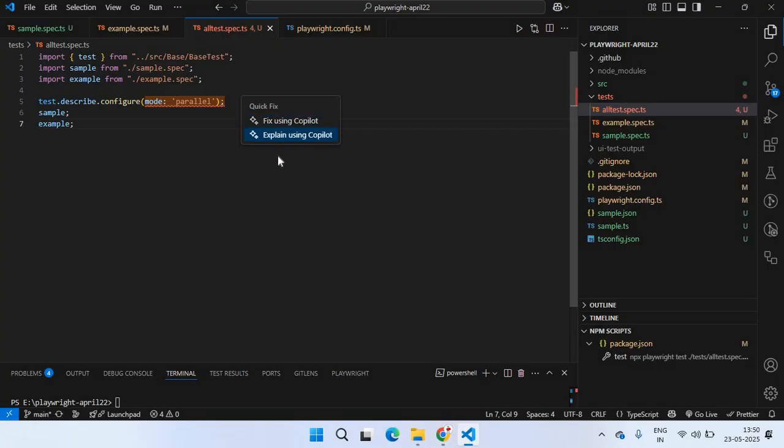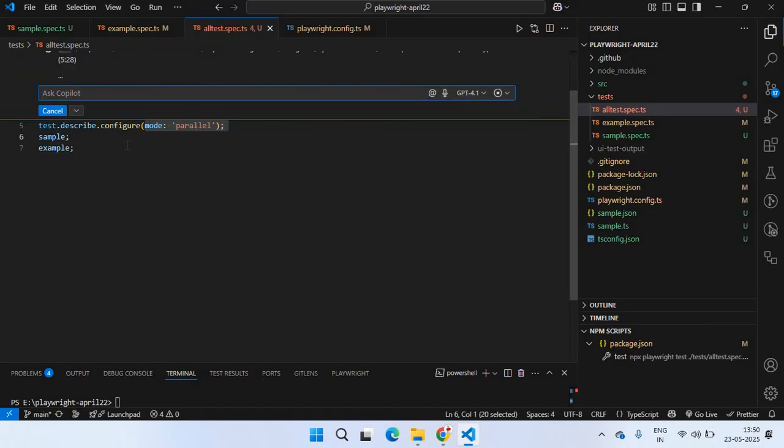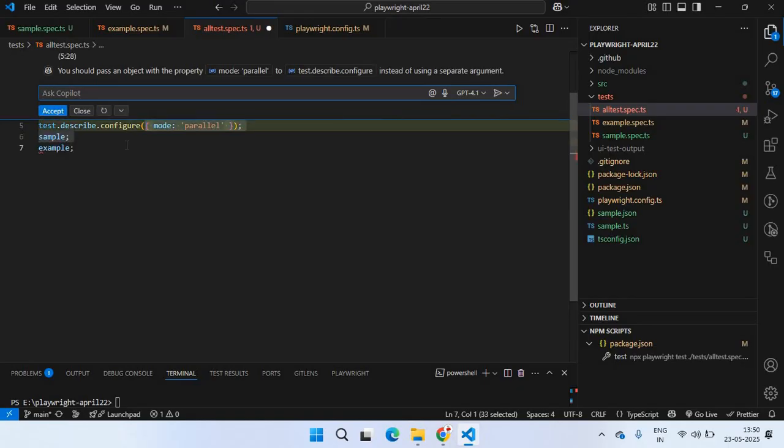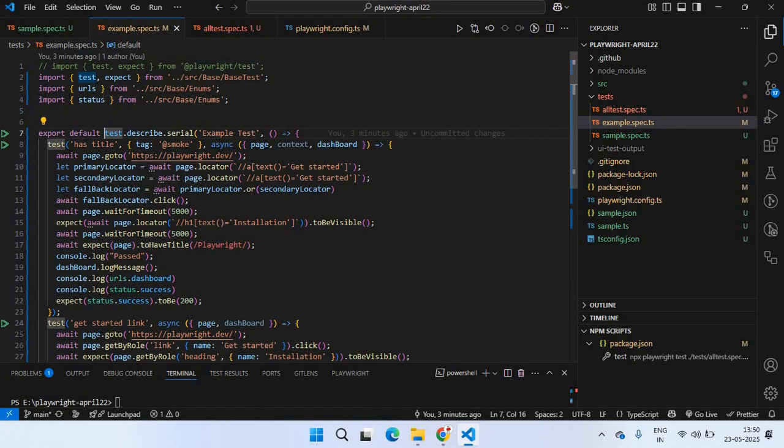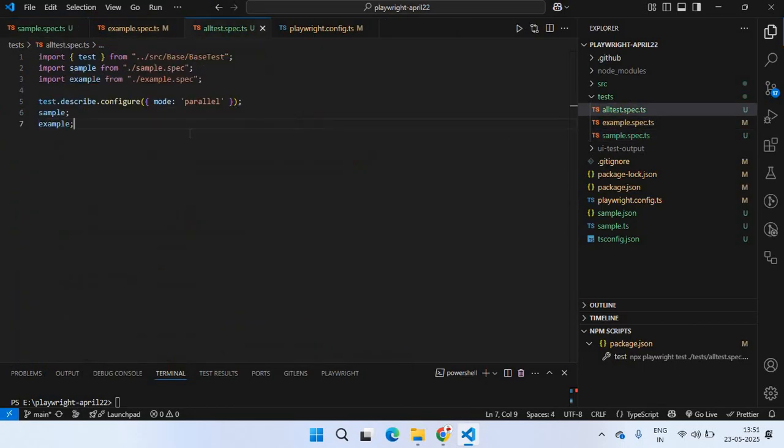Let me fix this using Copilot because I forgot the syntax. Yeah, all the issues are resolved now. The problem was that I forgot the syntax, so I did not use the curly braces. That's okay, no problem, but we can focus on execution.